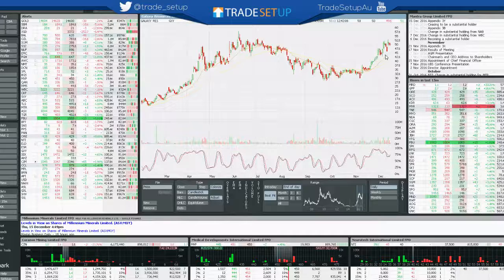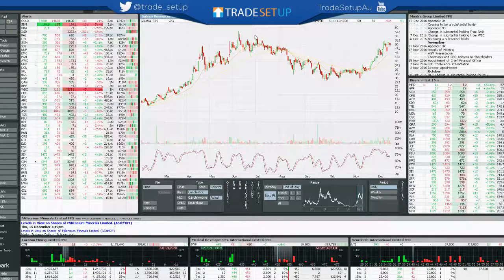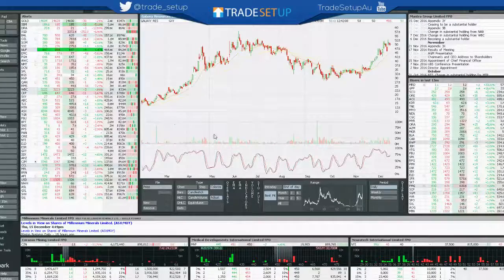Obviously the aim is to let it go as much as possible, just to see what we can get out of it, see what we can drag out of the trade. It could just prove us completely wrong, bang through these highs, and then off she goes. A spike through at least, and then we can get a few more cents, a few more percent on that. But we'll see how that plays out.